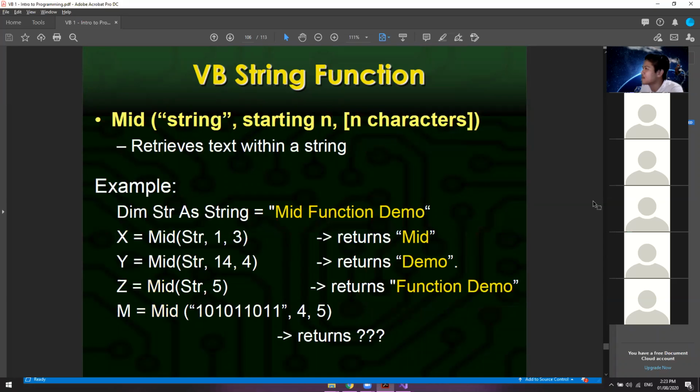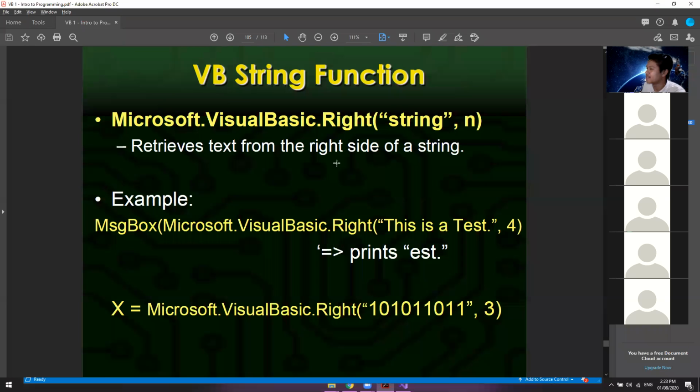Okay. Meron tayong left, meron din naman tayong right. So same lang din to, same process, pero mag-start lang tayo sa right. Okay? So starting from here, dot PSE. So we're only going to retrieve 4 characters. So dot PSE, ito na yung magiging result. And then for this one, meron din tayong 1, 2, 3. So magiging result nito is 0, 1, 1. Okay? So ganoon na naman. Pinagpalit mo lang yung left sa right, yun yung pinagkaiba nila.